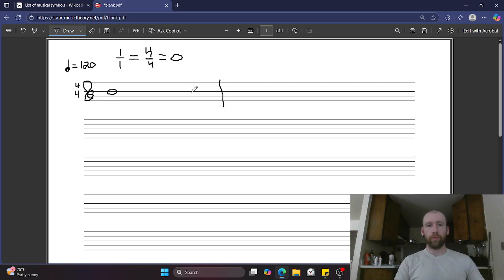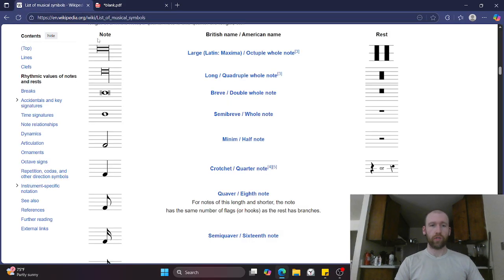Now, I'm going to demonstrate something similar to this, but distinct, that will incorporate quarter notes. So taking this whole note, which is basically equal to the full measure here, I'm going to break it into fourths, using quarter notes. So let's look at what our quarter notes look like. We've got a quarter note for pitch, okay, and we have a quarter note for silence, okay.